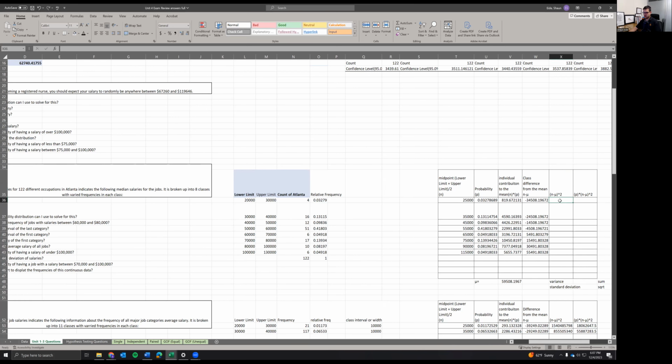Then we're going to do equals the difference from the mean squared. Okay, and then equals the probability times the difference from the mean squared.